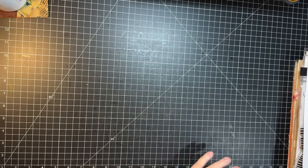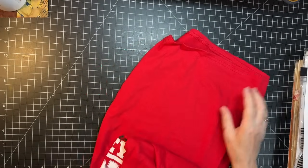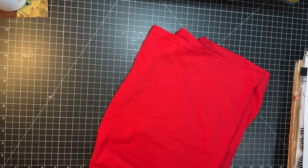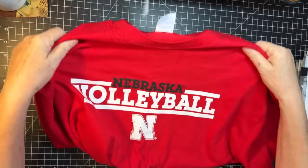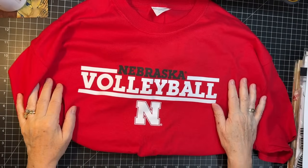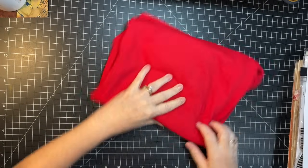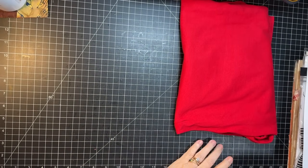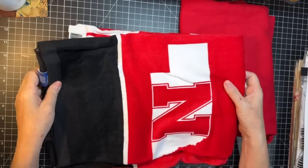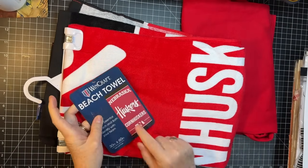I wanted to start first with my wonderful gifts from Teresa. You might remember that I had lunch with one of my viewers and her name is Teresa. And look what she gave me — this wonderful Nebraska volleyball shirt! I'm super excited about that. Thank you so much, Teresa. That is the coolest. If you don't know, Nebraska last year had 90,000 people at one of their volleyball games. Amazing. And then she sent along a Cornhuskers towel for Mike.